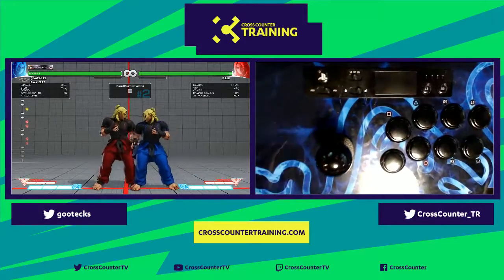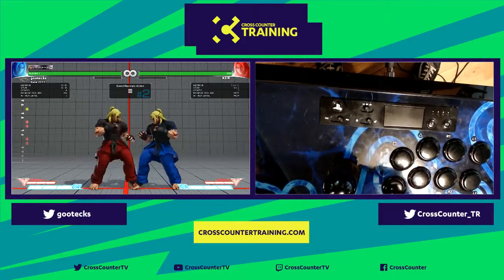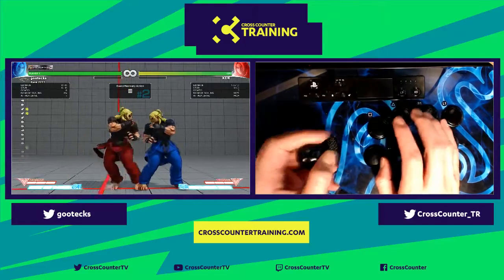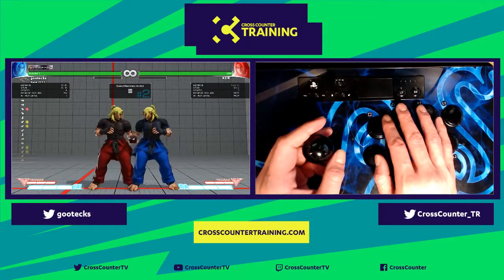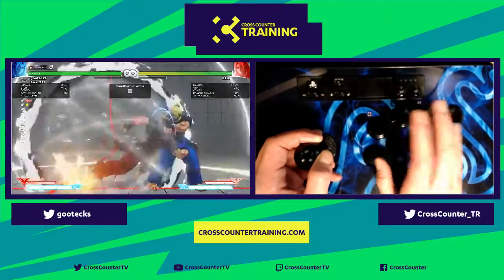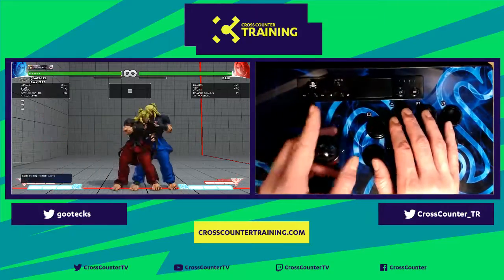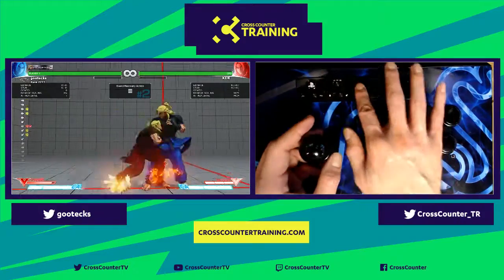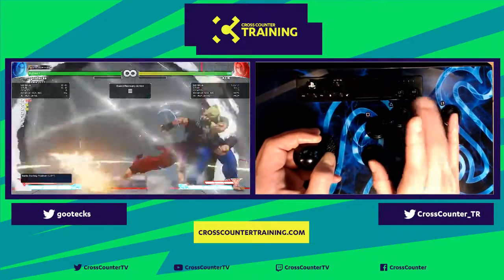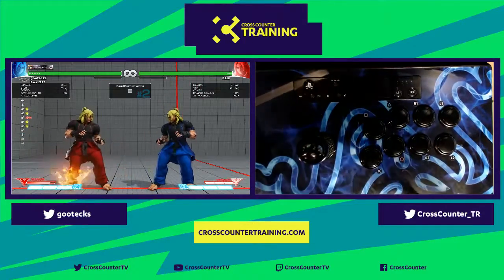Okay, so one of the most common ways to use V-trigger is after crouching medium kick or crouching medium punch. Let's start with crouching medium punch first. So we're going to do crouching medium punch, activate V trigger, and what you'll find is that it's hitting. The reason why it hits is because he's set to block everything, but remember we set him to throw after everything that he blocks.